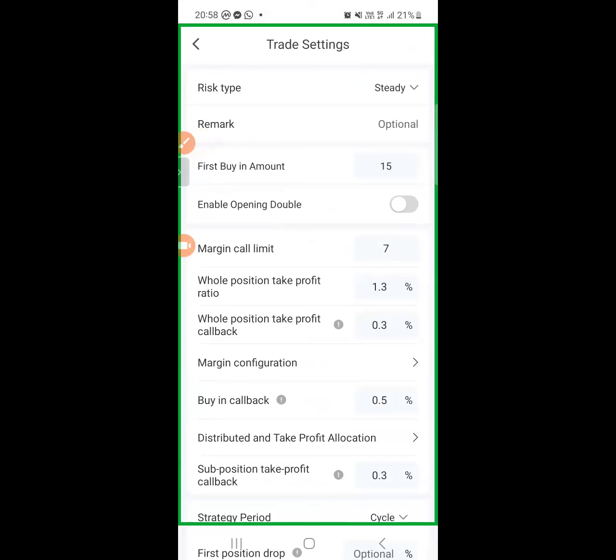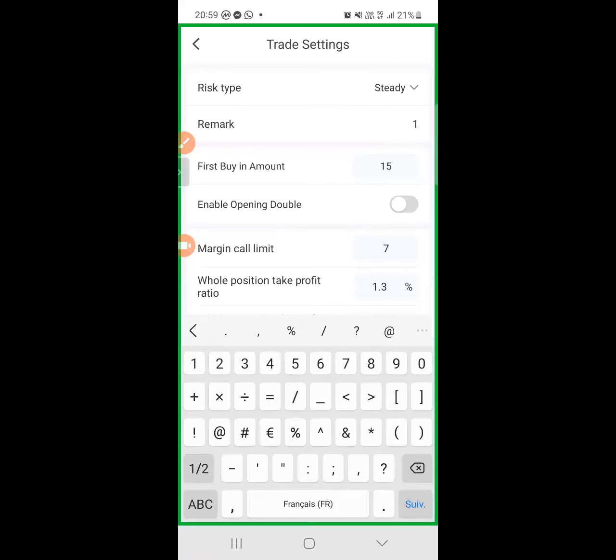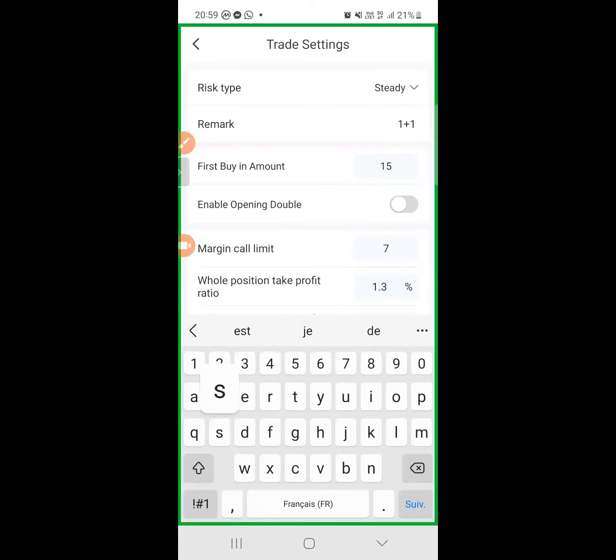I repeat, the strategy that we are using: if your money is less than that, then you divide the money into two, which is the first buy amount. If you have more than that, then you double it. Very simple as that. Okay, so here let's do first buy amount. We do $10. So I'll name it 1+1 strategy. You see, 1+1 strategy. Okay, then you give it an embed.